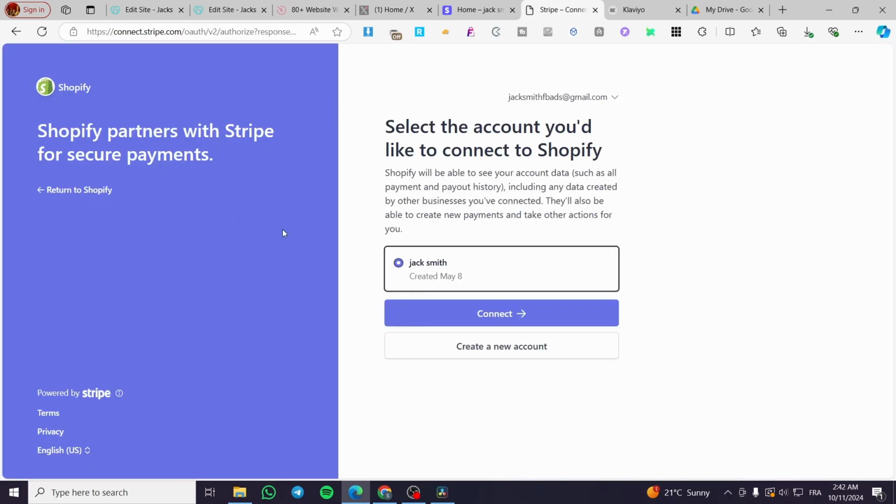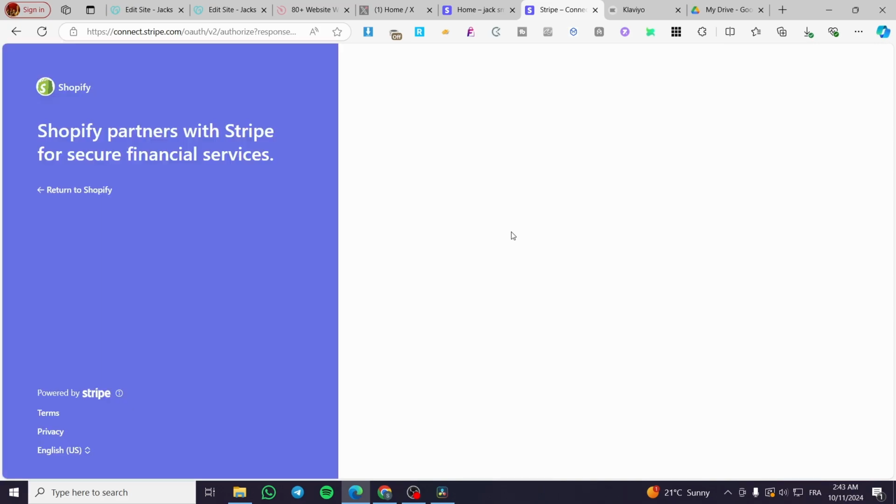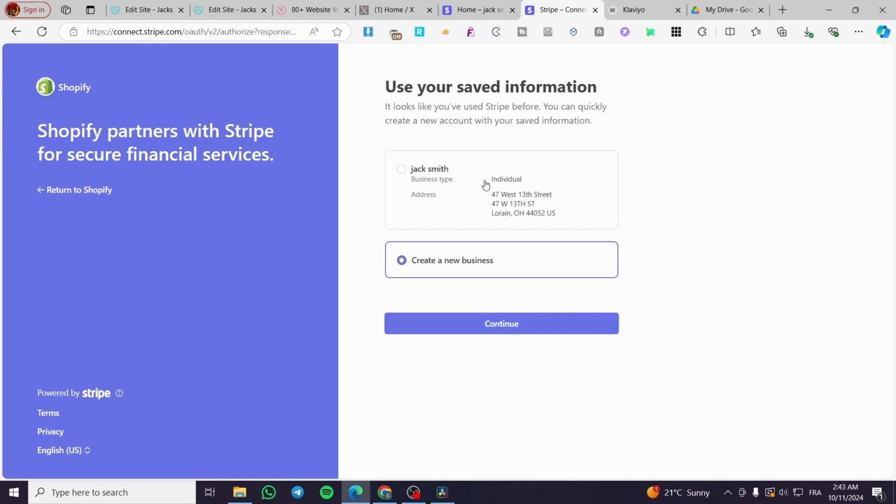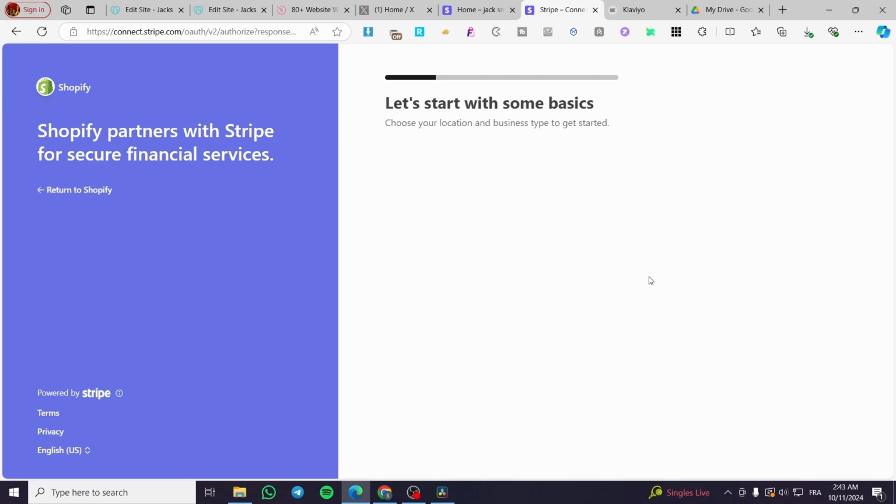So right here, I have already a Stripe account, so I'm going to ignore this step and click on create a new account. Right here, you're going to see the different steps that you are going to go through. So we are going to set up the email address, a password, and so on. So you are going to create a new business account. Click on continue.